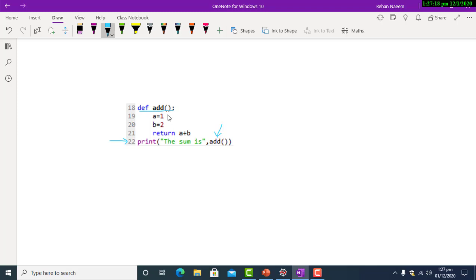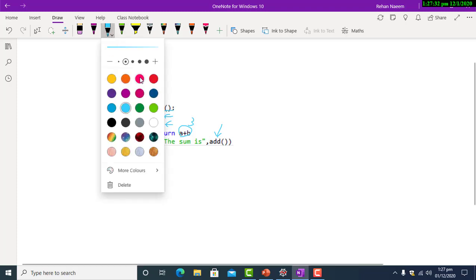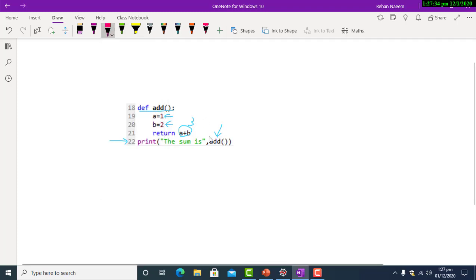Instead, what will happen? A will be assigned 1, then B will be assigned 2, and then the sum will be calculated, which is 3, and 3 will be returned back to function add. So 3 will replace this add statement, and the output will again be the sum is 3.